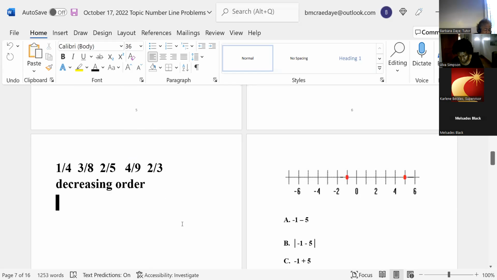You've got to put them in decreasing order. That's from high to low. Does everybody see this? Is it bigger? It doesn't change as yet, miss. I just see a shade over it. Now it comes up. Okay, thank you. I can see better. So we are going from high to low.